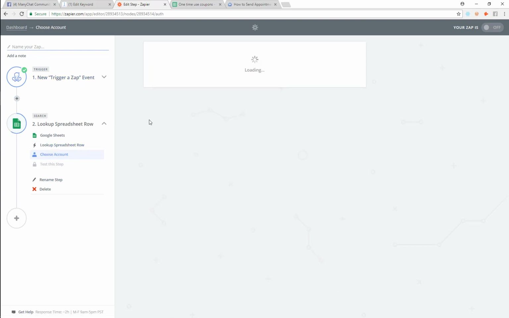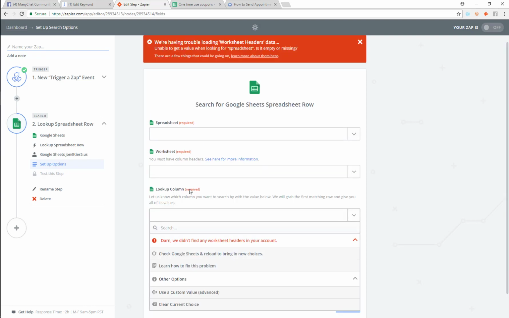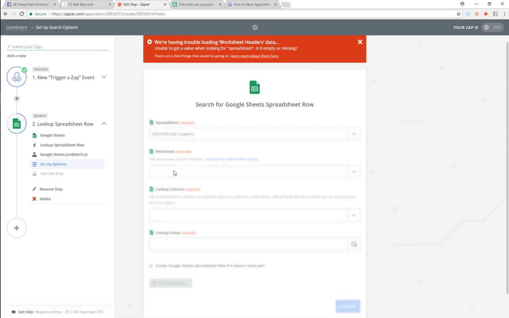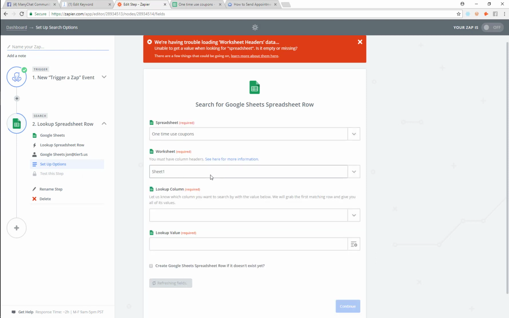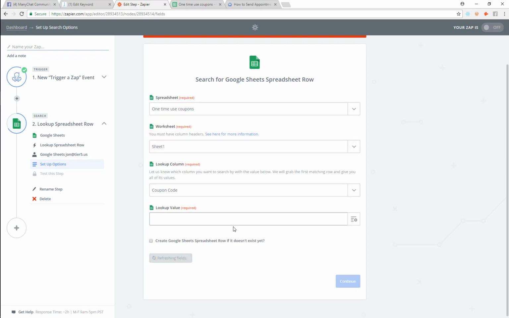And we're going to use that. Well, we can't really. Oh, first we need to go in and get this one-time use coupons sheet. So let's look up a value.